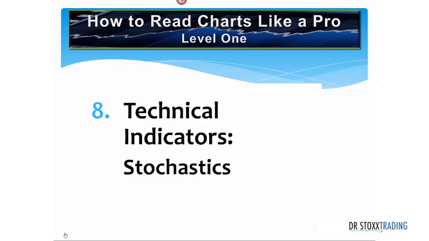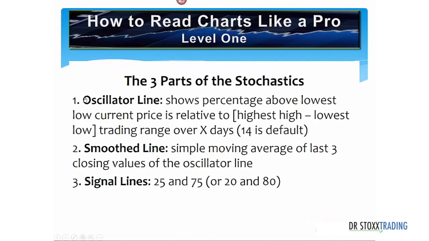And then there's a second line that's used in stochastics, which is an average of the readings. So let's take a look here. Stochastics, there are 3 parts again. We have the oscillator line, which is just what I said. It shows us the percentage of the current price, either the percentage of distance away from the highest closing high or the lowest closing low. It'll always read out as a positive number. A reading of 50 on stochastics means that it's right smack dab in the middle of that trading range. A reading of 80 suggests that we're up close to the highest high, which is to say we're in a bullish period, we're up strong, we're close to breaking out of that trading range. And a reading of 20 is more of a bearish posture, and we're down toward the lowest end of that range.